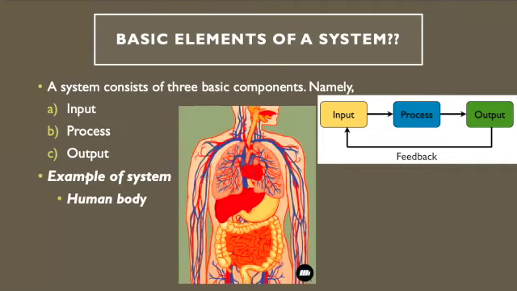Okay. So this is now the human body. See, we have the circulatory system, how the blood circulation is going. So this is one system. Then the respiratory system, how we breathe. How we digest, eating through the mouth and what will happen inside. Right. So everything here are systems.